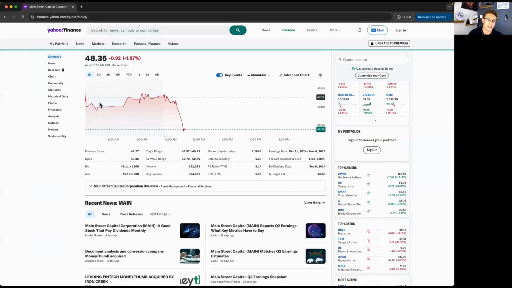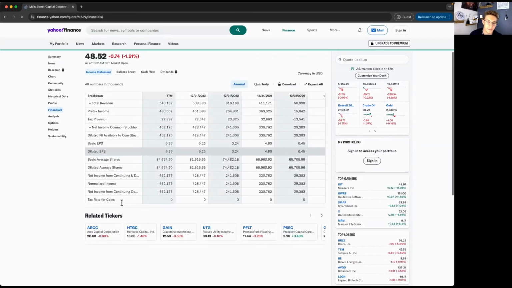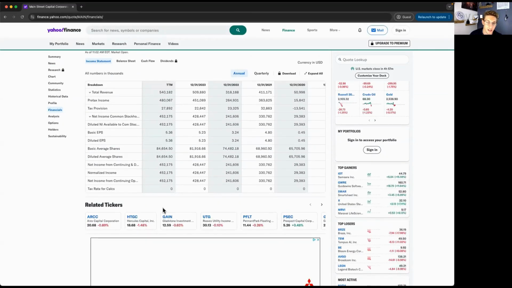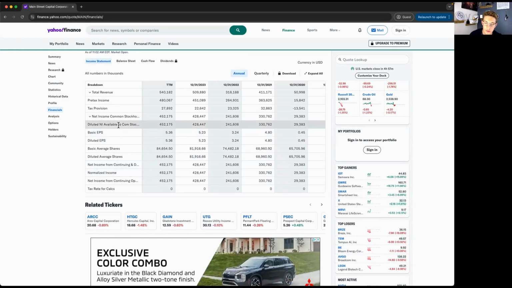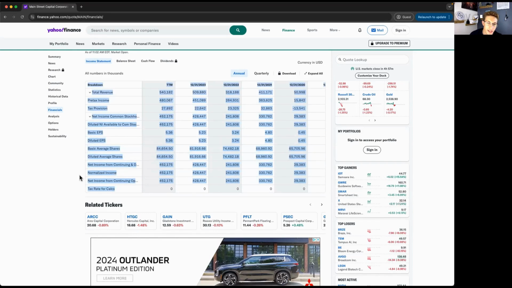So let's see what they've got in terms of financials. Next, we are looking for EBITDA. Now this they should have because this is... what in the world? Where in the world is their EBITDA? They should have it, but I don't see it right here. Normally it's right under financials and income statement. So let's look it up. I wonder if Yahoo Finance is off.